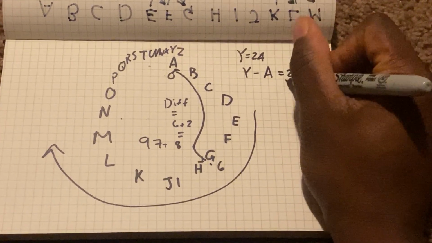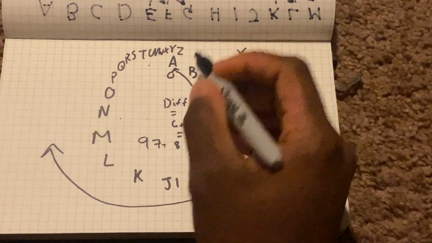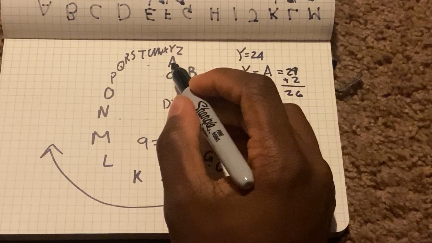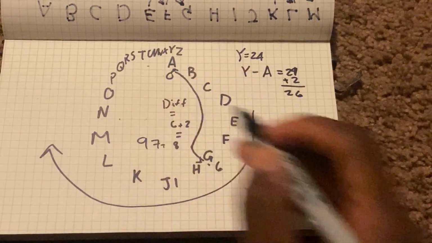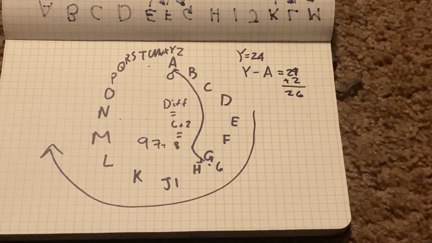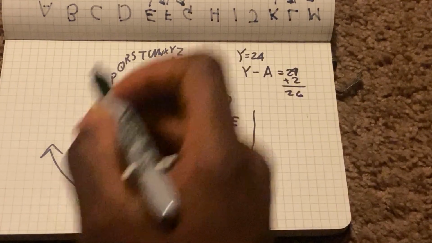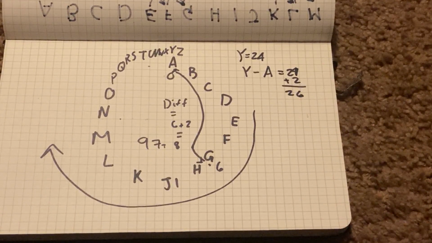We add 2, we get 26. So that's supposed to be this a right here. So 1, 2. It's supposed to be this a right here. But this isn't military time or anything like that. We don't have a 26 here. So what we have to do, and the reason I drew it in a circle and I'm making this analogy to clocks, is because when we get to 12 o'clock and it's 12:59, and we're not using military time, we go back to 1, right?